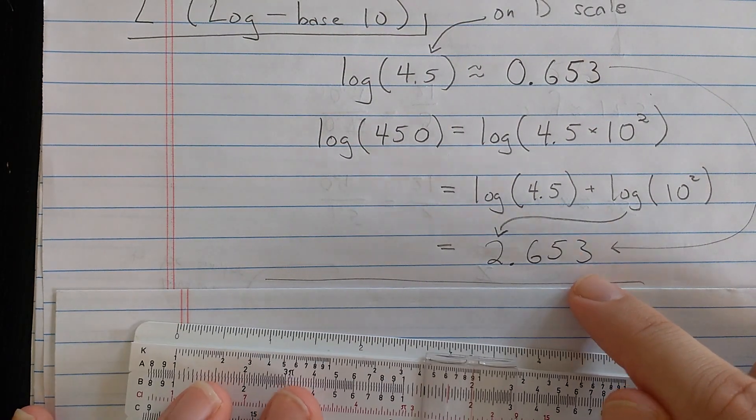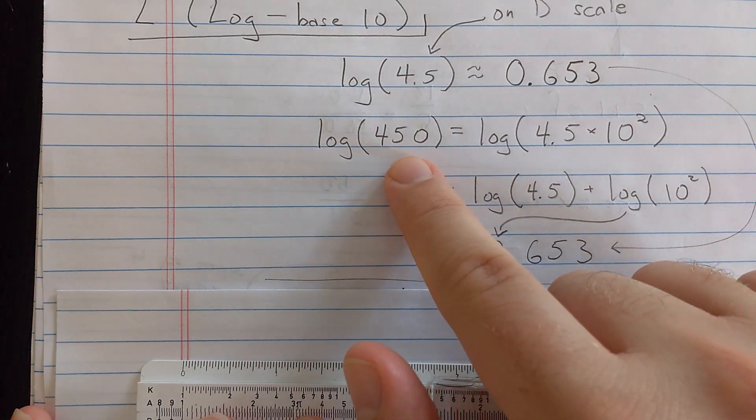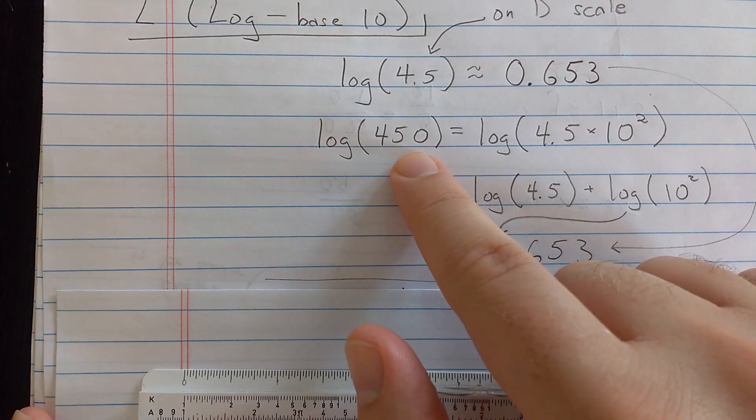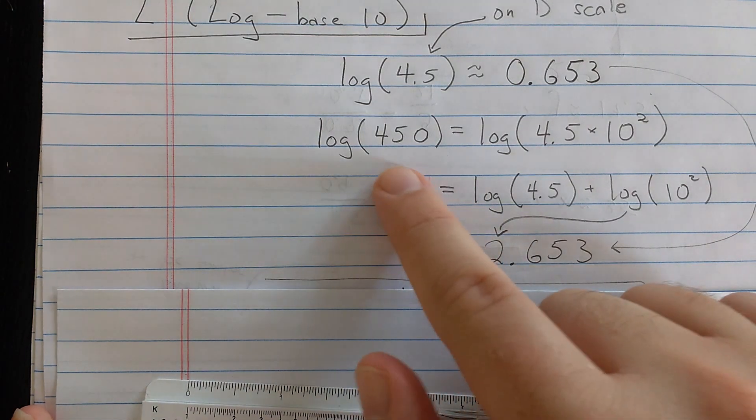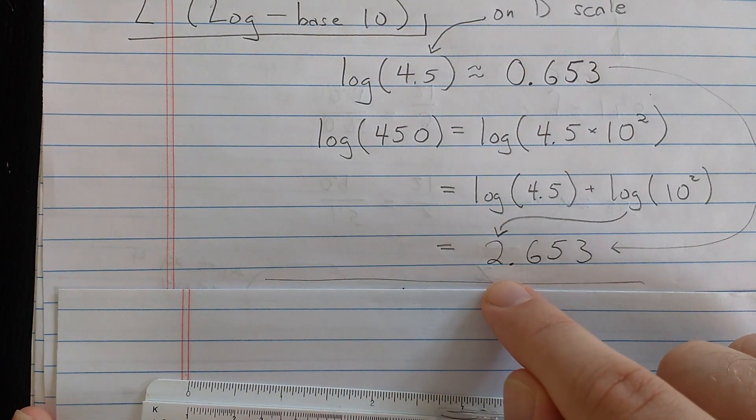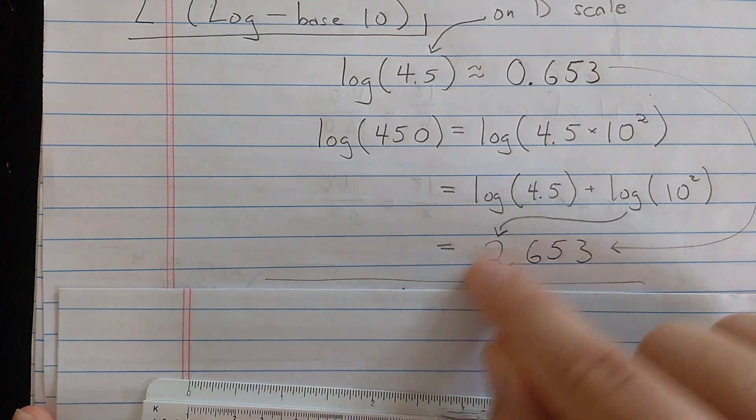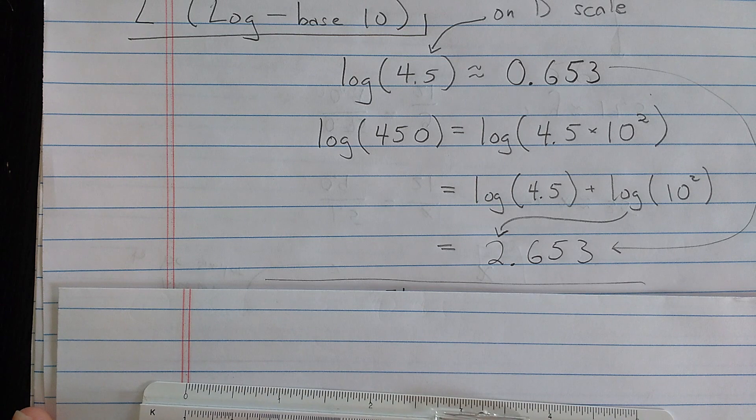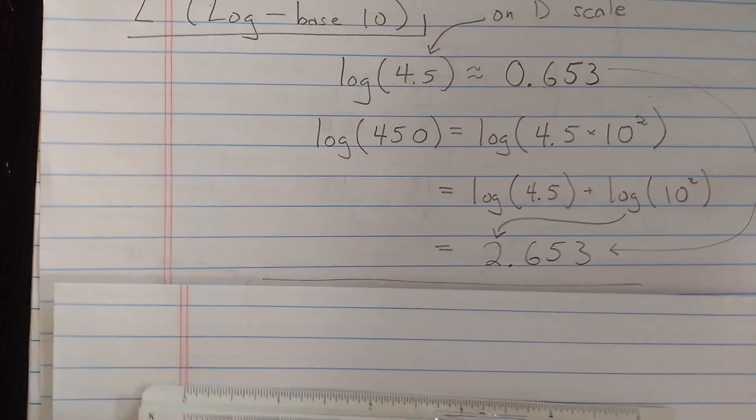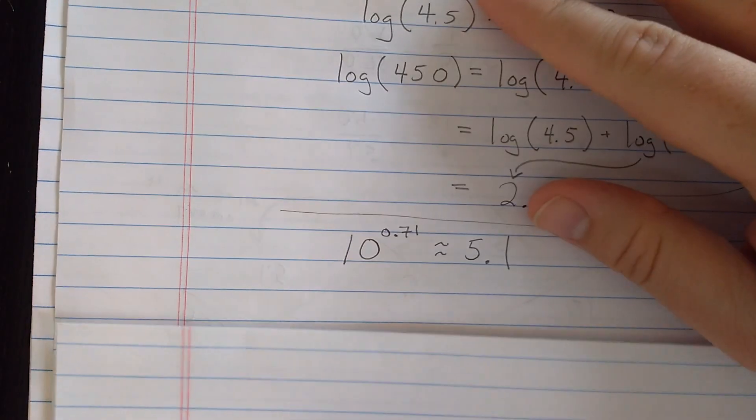So interesting property of numbers here is that if your number has 3 digits, subtract 1, that's this number here. If the number is 4 digits, subtract 1, that's that number there. In other words, the logarithm is approximately the number of digits in your number, at least the logarithm with base 10.